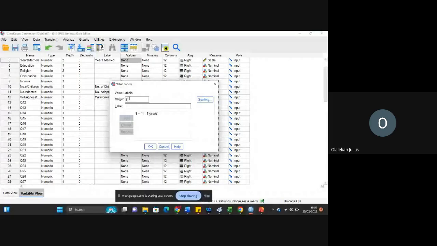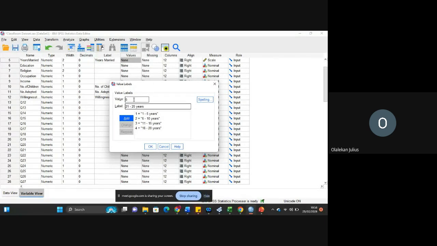2 should stand for 6 to 10 years. 3 should stand for 11 to 15 years. 4 should stand for 16 to 20 years. 5 should stand for 21 to 25 years.